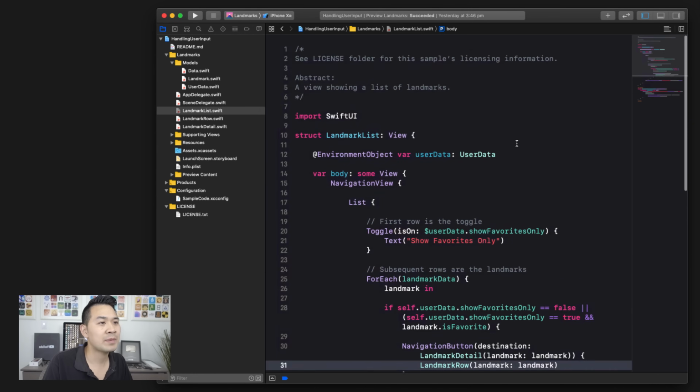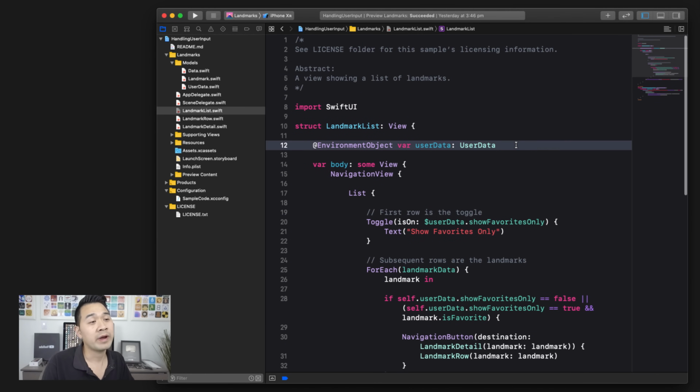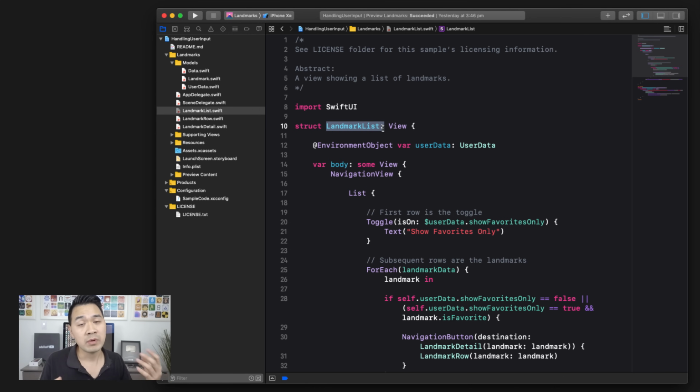All right, so now we go back to the original question of where do we set the model object to this user data property? Well, you don't explicitly have to assign it to this property. Instead, what you do is you call a special modifier. When you create a new landmark list view, you call the environment object modifier, and then you pass in an instance of the model. So let me show you what I mean.